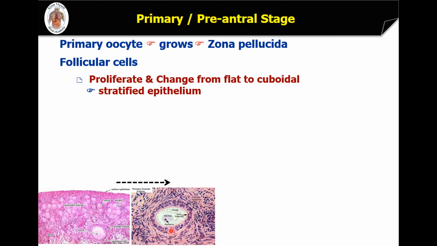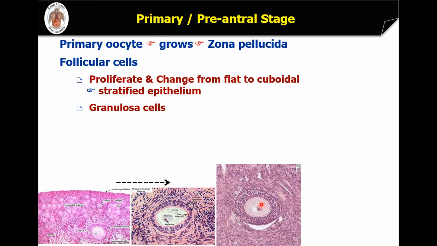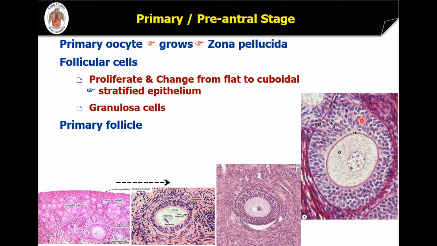So these cells are now increasing in number, gradually change in shape, and become cubical in shape, a single layer. Then when the single layer is covered, the second layer forms, so 2, 3, 4 layers of cells are produced. So this becomes a stratified layer of cells around the developing oocyte. This is now known as granulosa cells. You can see this is the oocyte, and these are layers of granulosa cells. So this is known as primary ovarian follicle with single layer or multi-layer. All are primary, with a single layer, two layers, or multiple layers of granulosa cells.